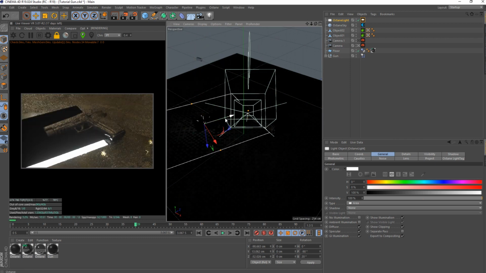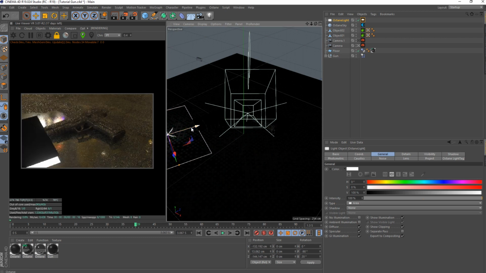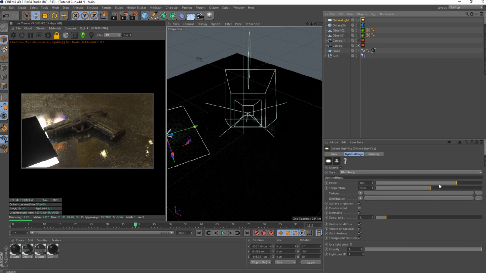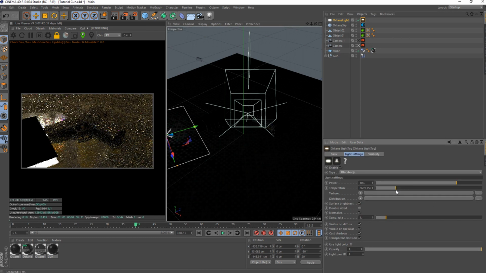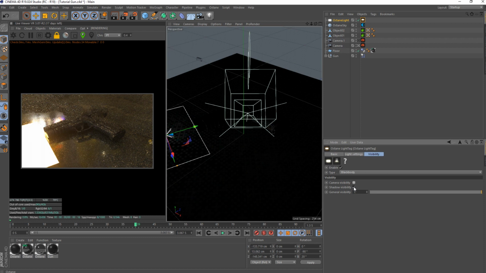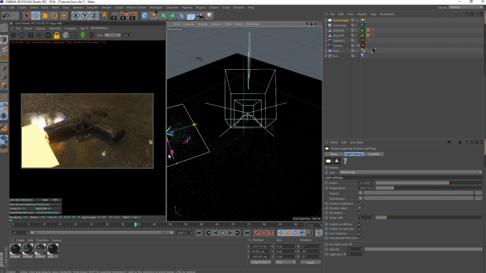We're gonna put this just in line with the gun, right? Change our temperature a little bit. And then visibility, camera visibility, shadow visibility. And we'll bring down our power.